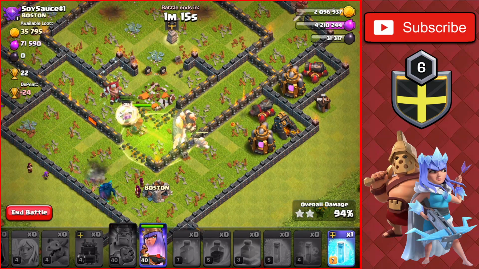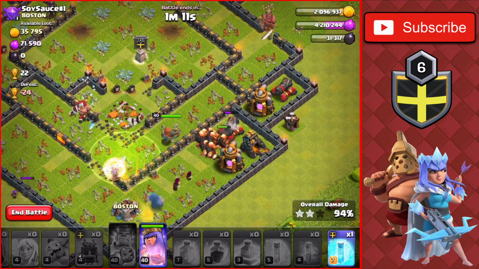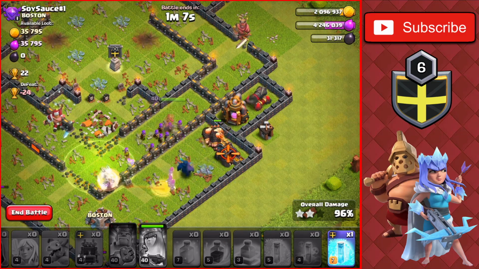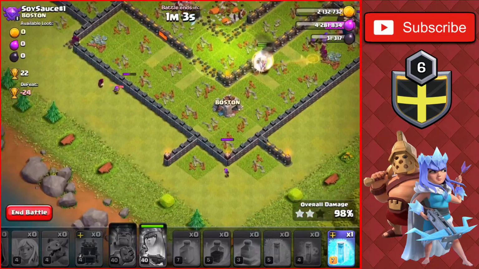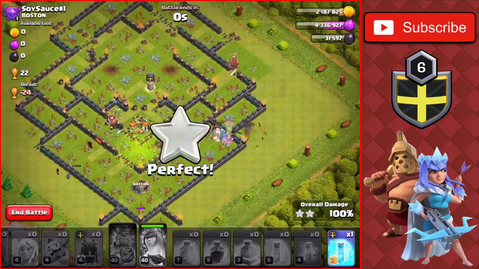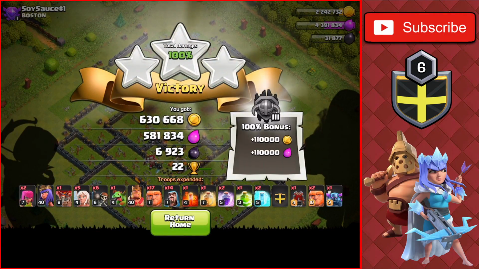We still have the Clan Castle P.E.K.K.A, which was kind of a waste, to be honest, because it wasn't really that useful with those wizards there. We're going to use the Queen's ability going through the last few buildings on the base for the 3-star for the first attack of the day. Pretty easy, quick attack on this Town Hall 10 to get the 3-star for a plus 22 and about 600,000 elixir. Let's head on to the next attack.